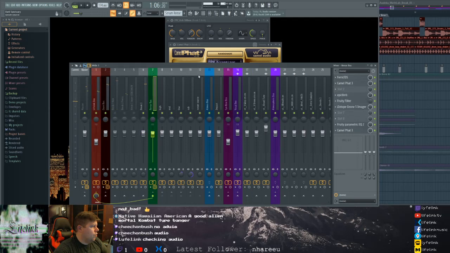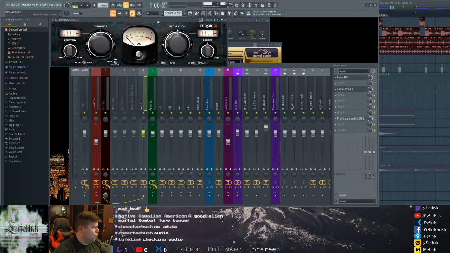I really like this. Oh no, what did I do? Okay, I really like this compressor because it helps everything gel together. Sounds like it's actually a part of the same drum kit. Sounds good. So when I'm mixing a bunch of different stuff together in my drum bus, I'll use this. It's called Ferric TDS. It is free. The preset, literally mix glue.